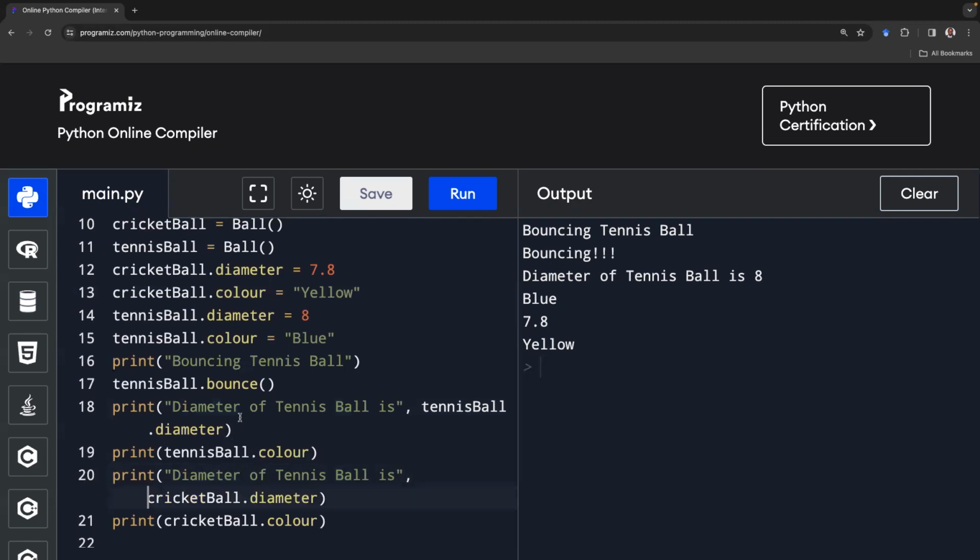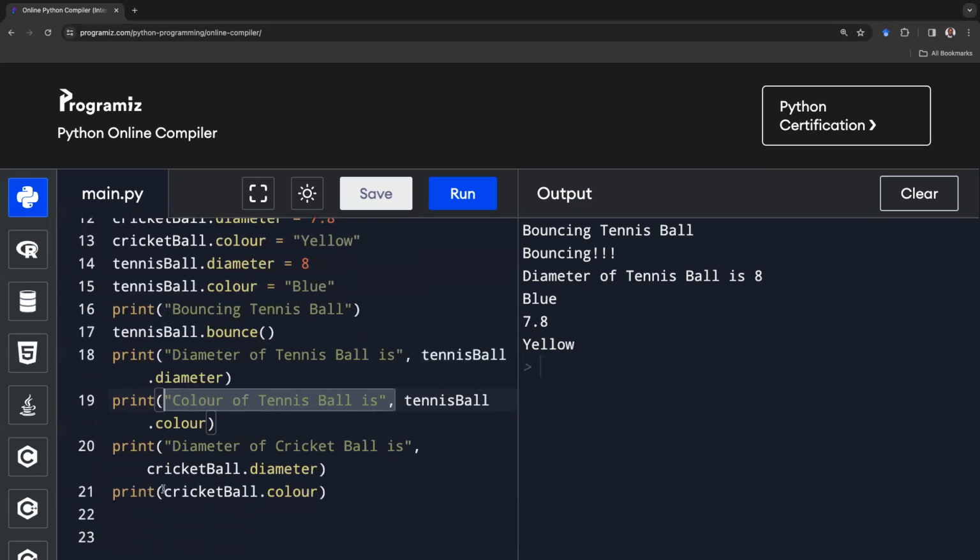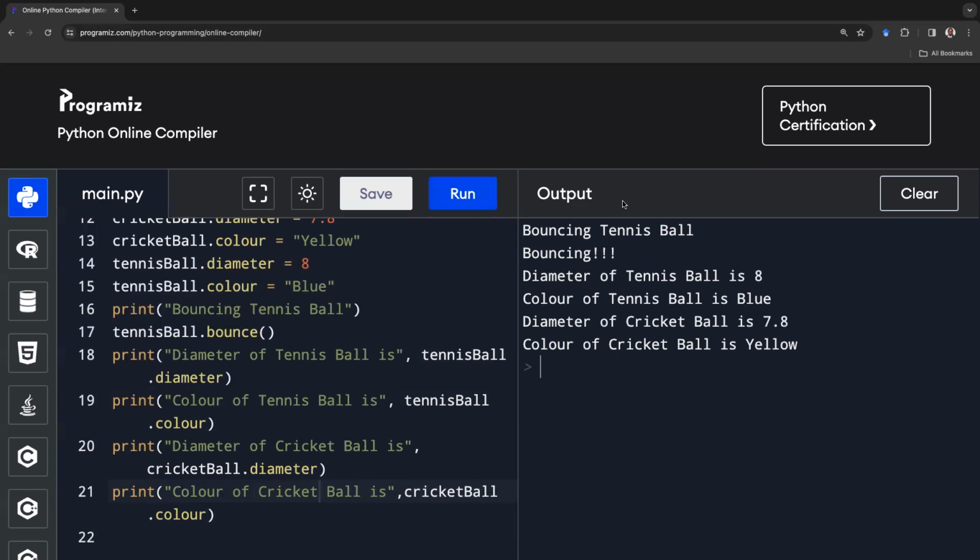And then we can have the color of tennis ball. So change this to cricket. Comma, then change this to color. And again, I'll do the same. So I will have the color of the cricket ball is, color of cricket ball. So just run it and it's neatly done on there.